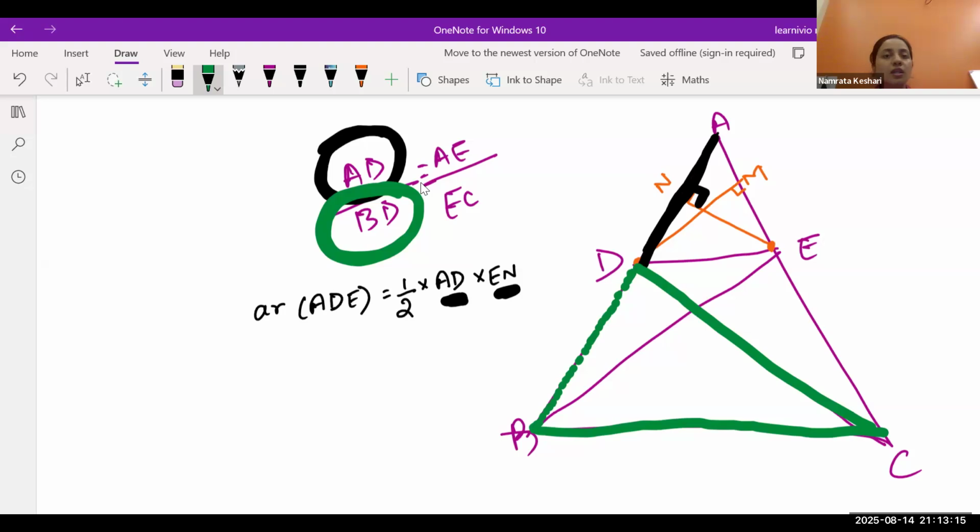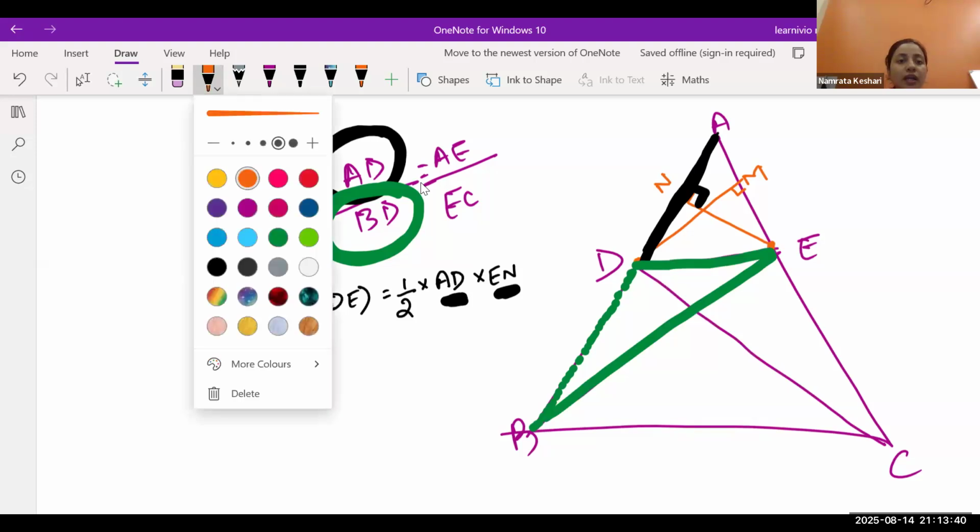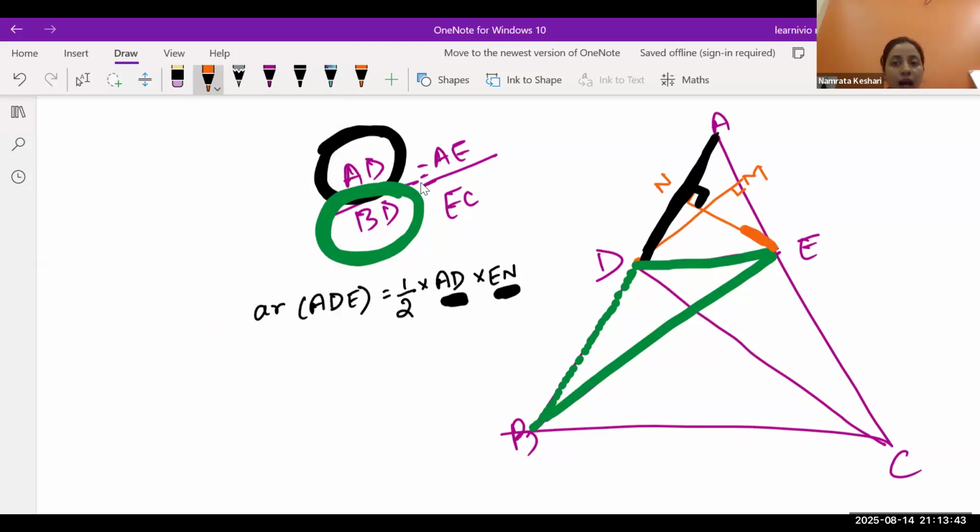ऑलरेडी स्टार्टिंग में हमें जितने भी कंस्ट्रक्शन करने थे हमने कर रखे हैं. अब उस प्रोसेस के बाद हम कहीं भी कोई हाइट ड्रॉप नहीं करने वाले. तो ग्रीन वाले ट्रायंगल में हमें कहीं ऑल्टीट्यूड नहीं दिख रहा है, हम ग्रीन वाले ट्रायंगल को नहीं लेंगे. We will be taking the other triangle, that is BDE. अब ध्यान से देखते हैं, क्या BDE में हमें ऑल्टीट्यूड दिख रहा है. तो अगर ध्यान से देखोगे तो तुम्हें समझ में आएगा कि हाँ, एक ऑल्टीट्यूड है जो ट्रायंगल के बाहर है, और ऐसा सिचुएशन मैथ्स में कंप्लीटली नॉर्मल होता है. हाँ या ना? Yes, ma'am.